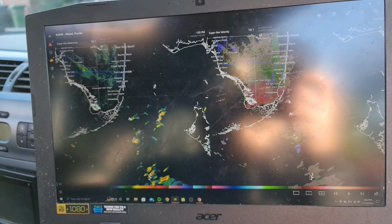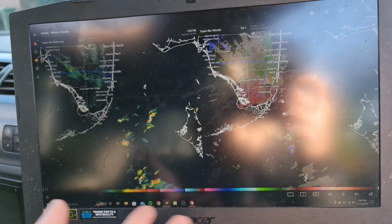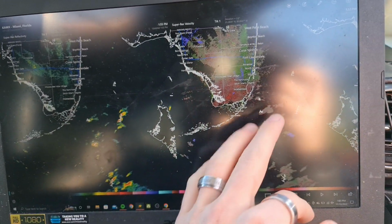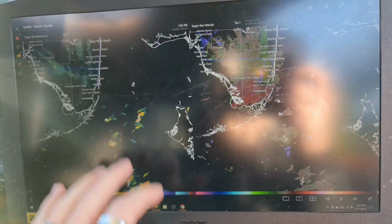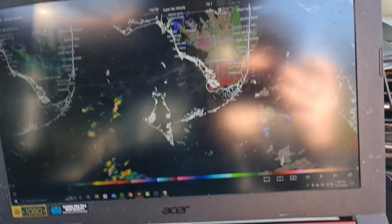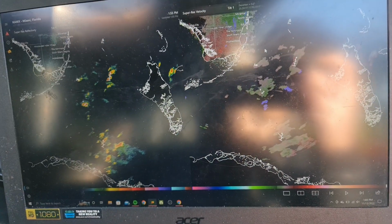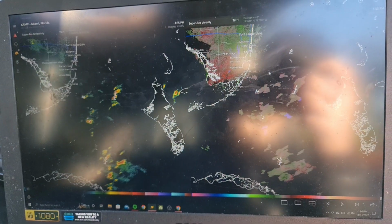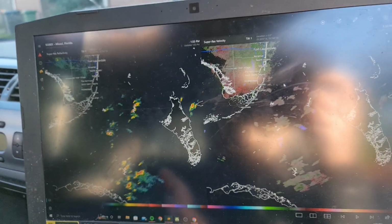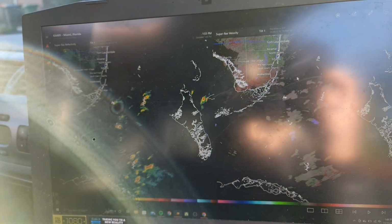Usually we use RadarScope. With RadarScope we can see a lot of things. I assume some of you Americans already know what it is. But we can see precipitation and wind speeds within the storm, as well as a bunch of other things, but these are the only two available in Europe. I currently took an example from Florida because it's the only place where the storms are currently occurring. But you can see all that kind of stuff, anticipate what the storm is doing, because if we see a rotation, well, we can expect a tornado or stuff like that, depending on what the other ingredients are and how things are set up.